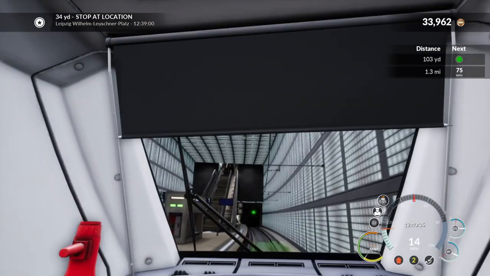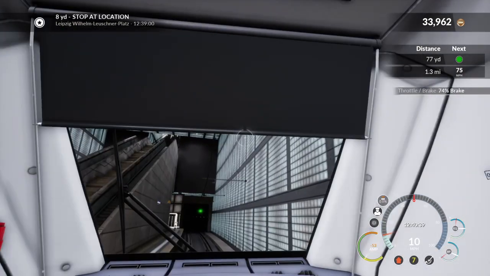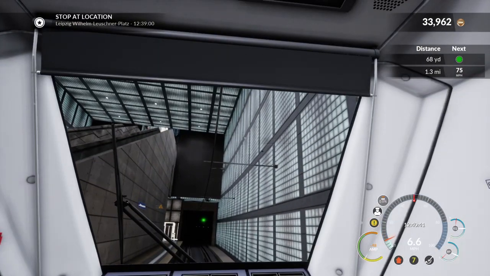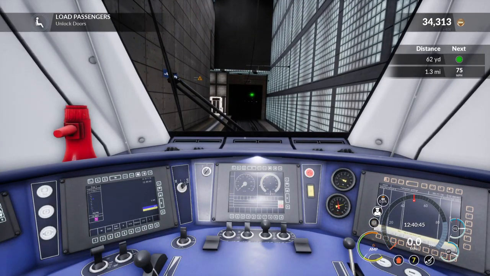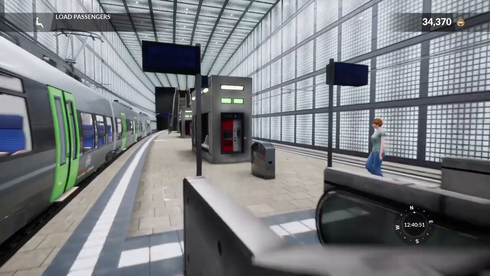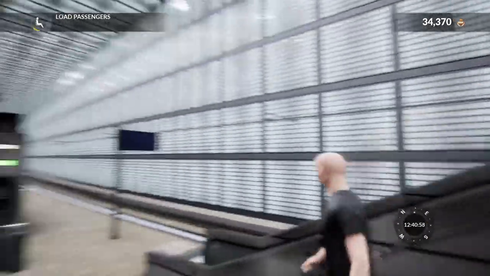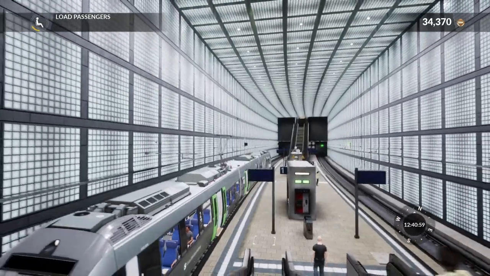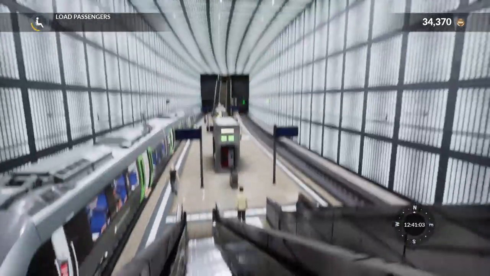This is the light tunnel one. But yeah, this is a pretty cool looking station. You can get up here, see it a little bit better. It's a pretty neat station design.